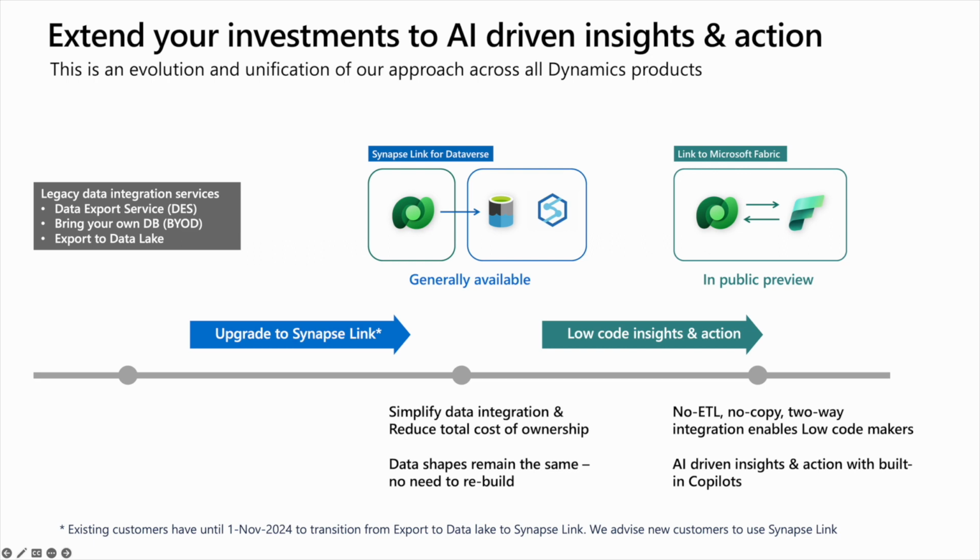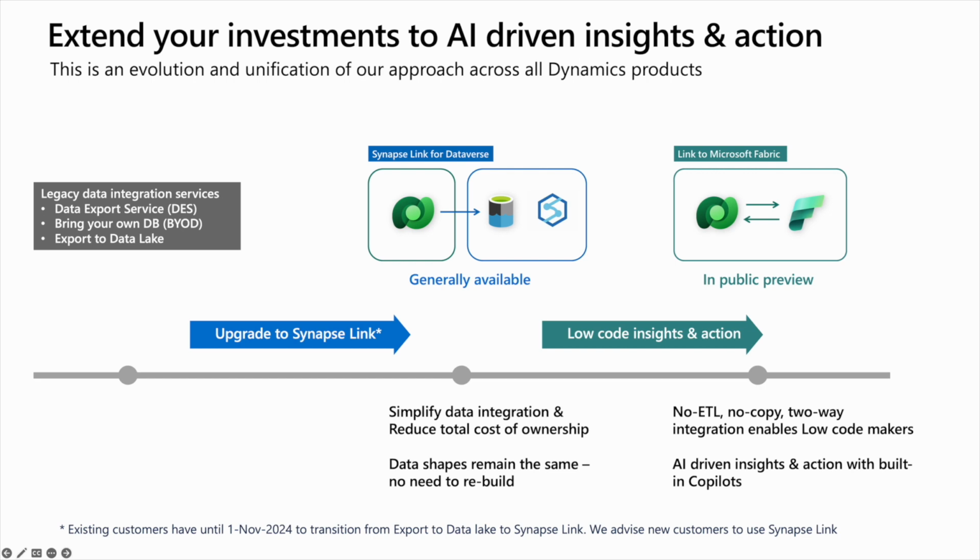Now, upgrading to Synapse Link, as we will show you from demos, is so much simpler, but we will also talk about some of the cost advantages that you're going to get. So think of upgrading to Synapse Link as a technical upgrade. You're going to get to keep your investments, but at the same time, you're going to reduce a lot of your recurring costs.